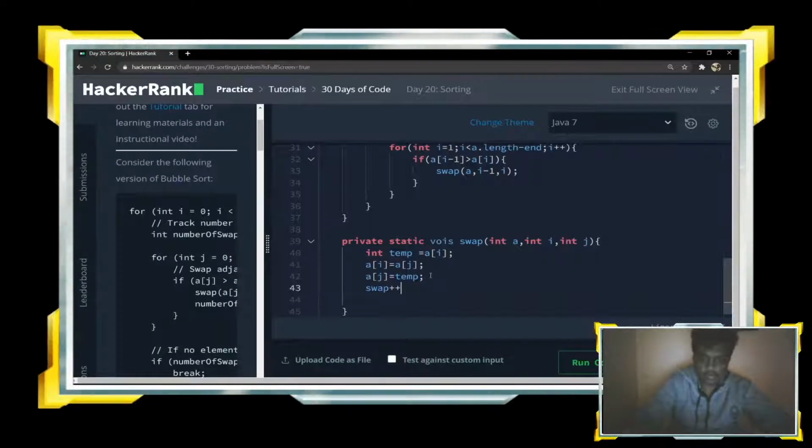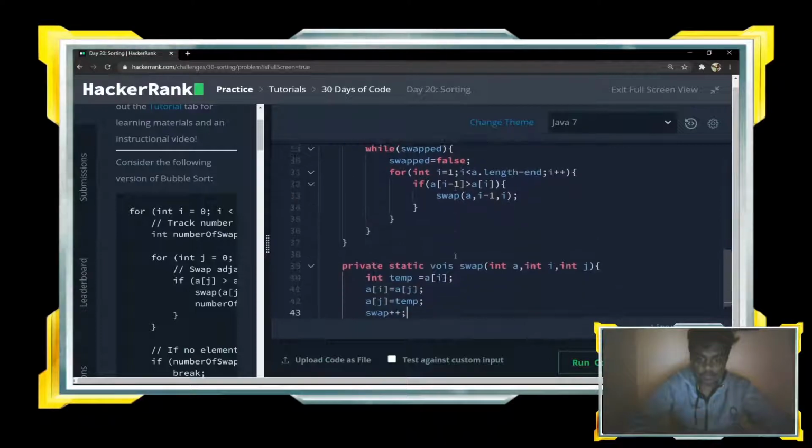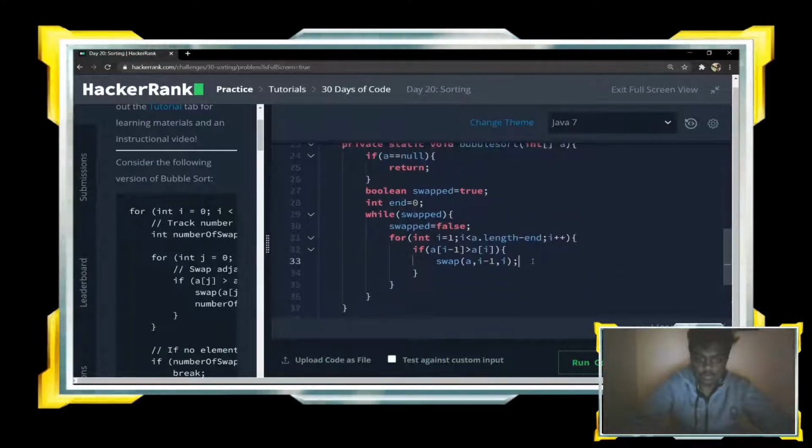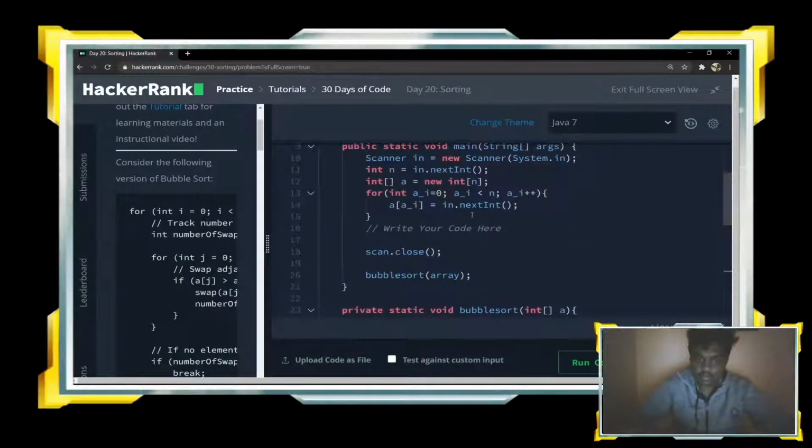Now I will change this also. Swap equal to true. It was swapped, right?